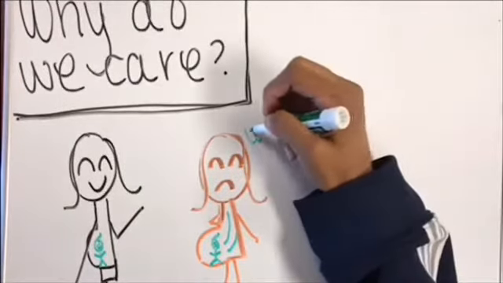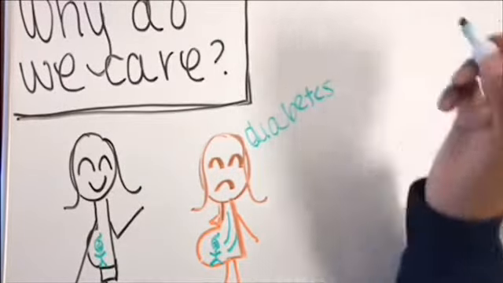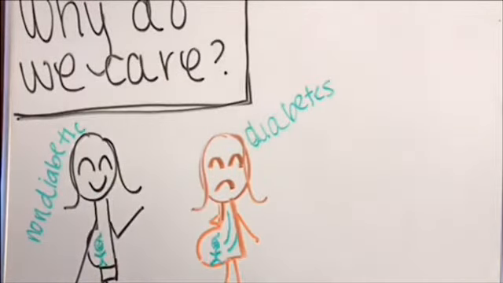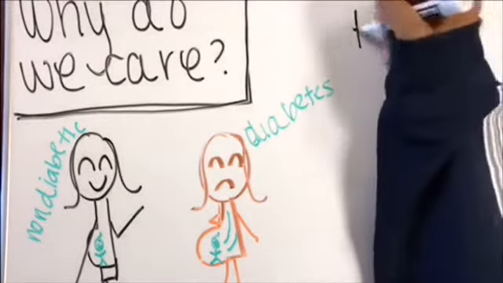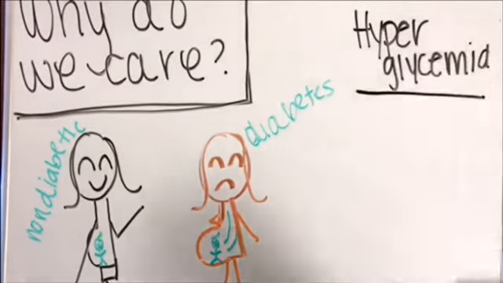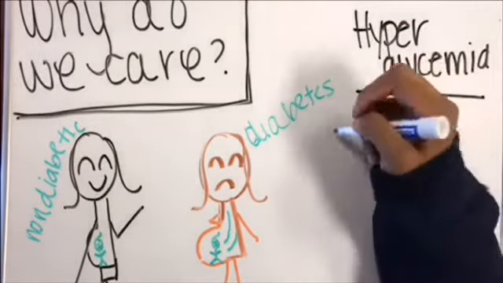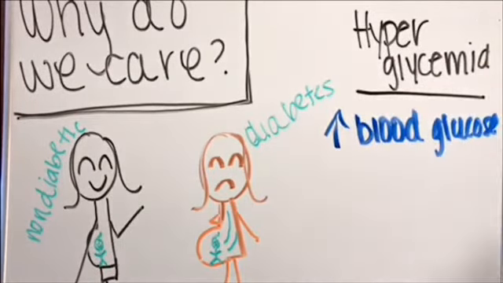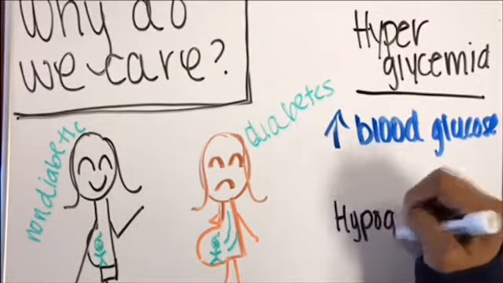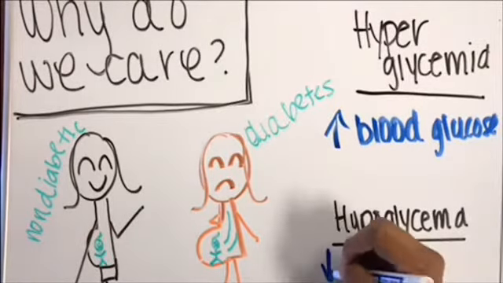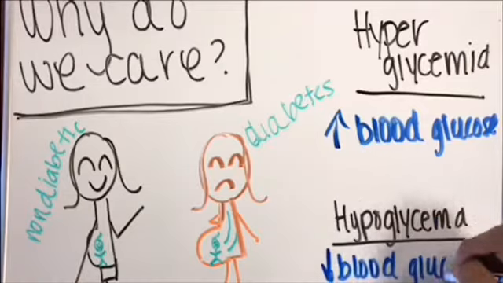Normal women in pregnancy respond to the changes made by pregnancy by secreting extra insulin to maintain normal carbohydrate metabolism, while still providing plenty of glucose for the fetus. But if the woman cannot increase her insulin production, then she'll have periods of hyperglycemia, which is increased blood glucose levels, which is not good. And since the fetus continuously draws glucose from the mother, maternal hypoglycemia, which is low blood glucose, can occur between meals and during the night.